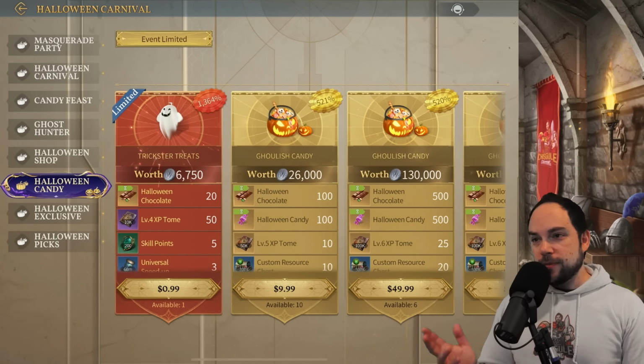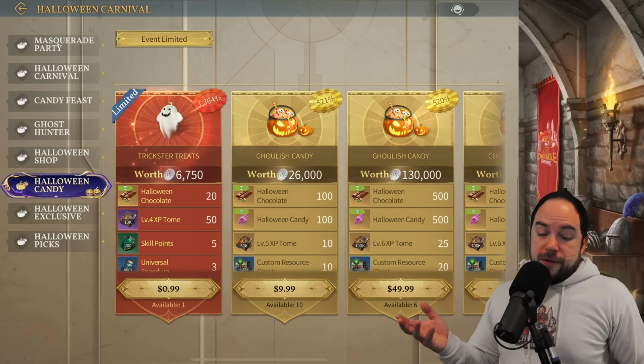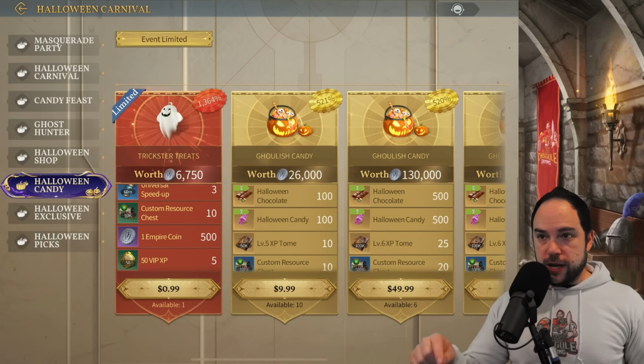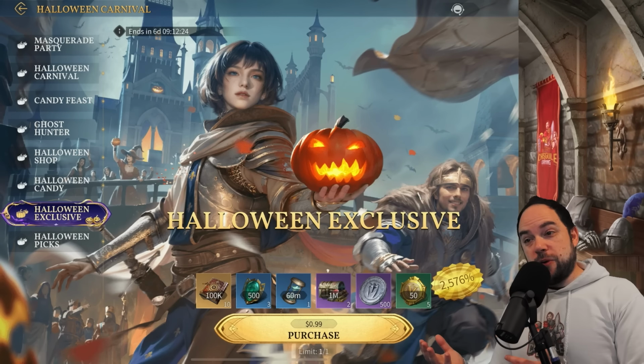So from here, bundles. There's obviously one bundle that is tempting me. With the 1,364% value listing, I'm definitely interested. I will probably buy this in this video just to show you kind of what's in there. Also, there's a Halloween exclusive. This happens to be all stuff I really want.